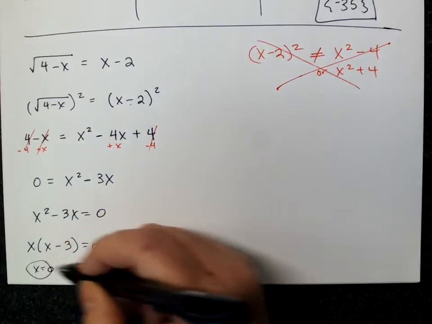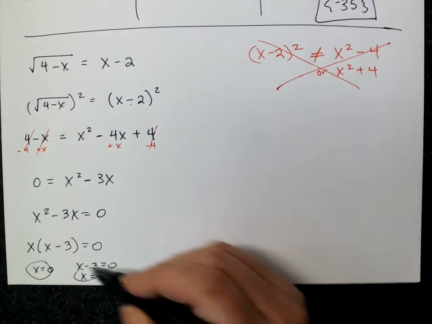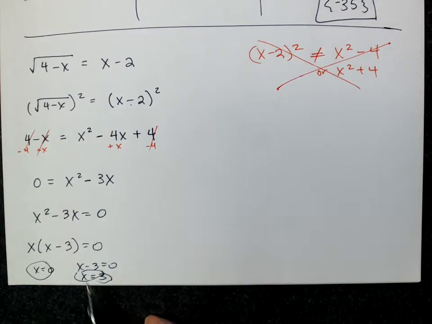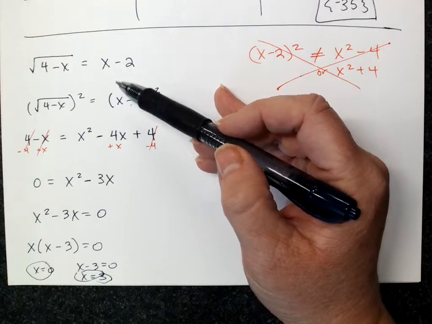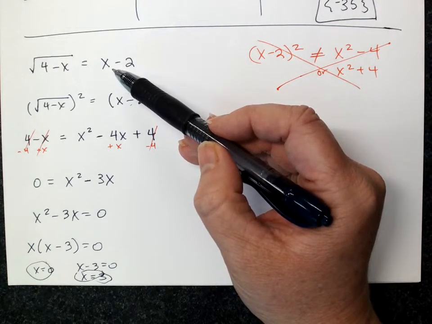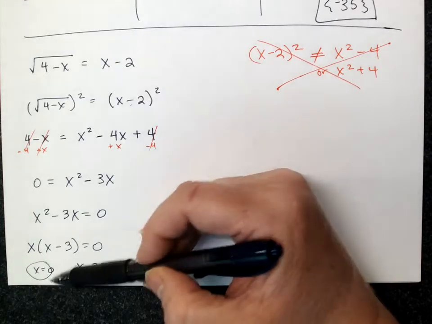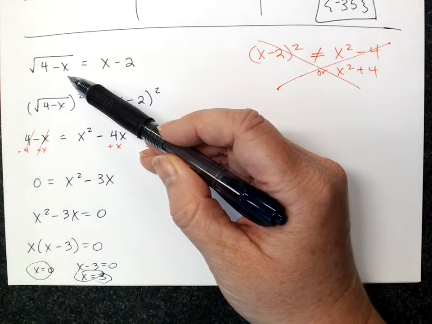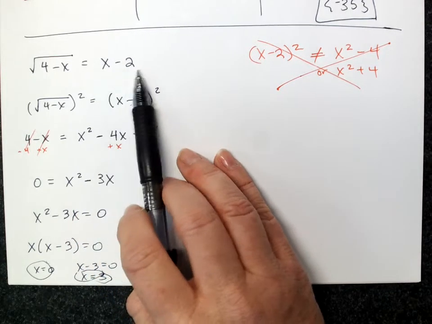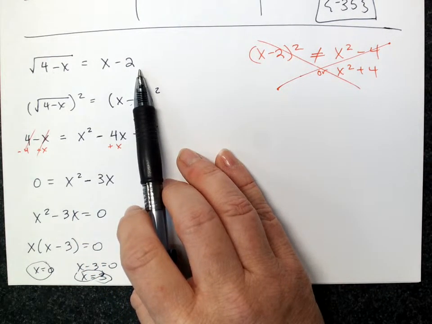These are your 2 proposed solutions. We already sort of established, even if you don't remember, you're still going to check it back in the calculator, but remember, x has to be 2 or bigger. So when you check that 0 back in here, you're going to end up with square root of 4 on the left, which is 2, but over here 0 minus 2 is going to be negative 2. It doesn't balance.